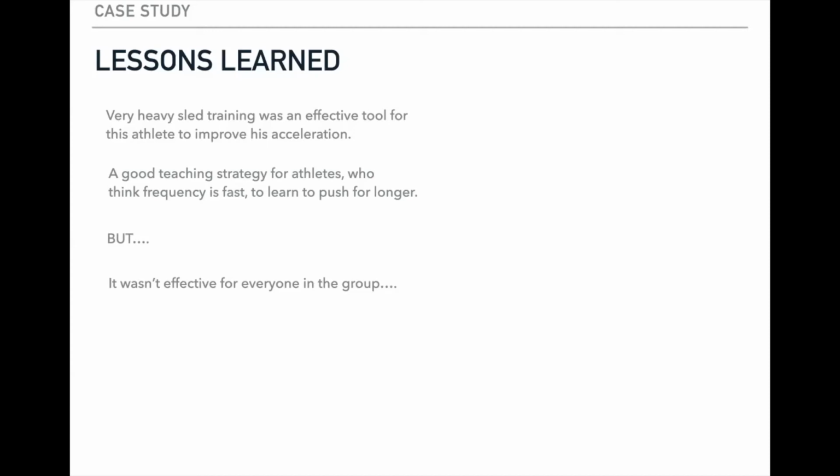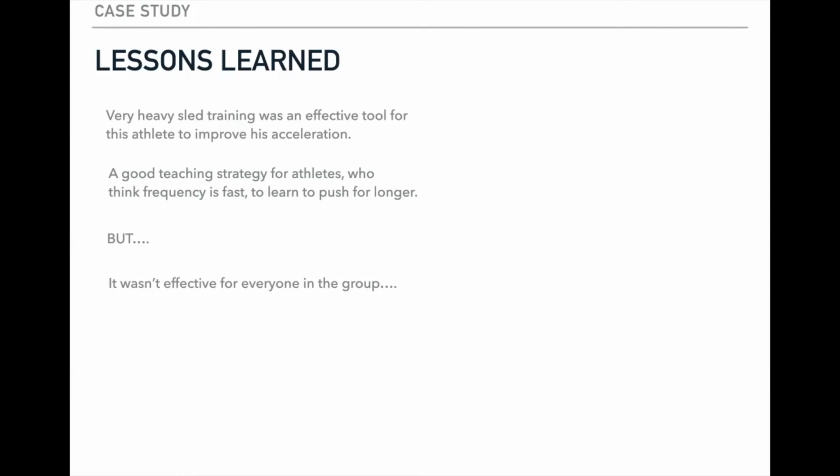But the more reactive, elastic type jumps were something that he struggled with in terms of getting off the ground. Liked deep squat positions, liked deep angles in his acceleration. That was particularly obvious once we'd done the sled work as well. This other guy was more of an elastic type athlete, and despite the one guy getting faster, this guy actually got slower. He really excelled. He was really elastic and bouncy once he got out over 15, 20 meters.